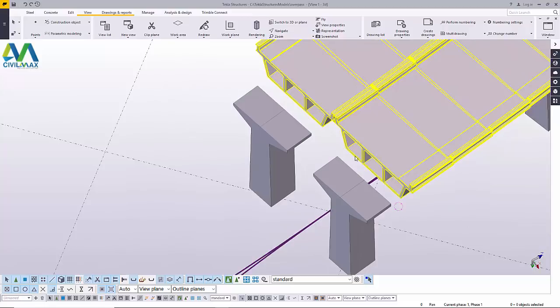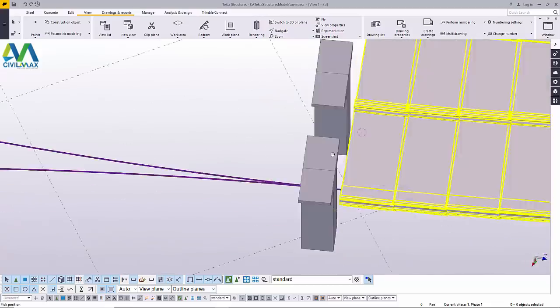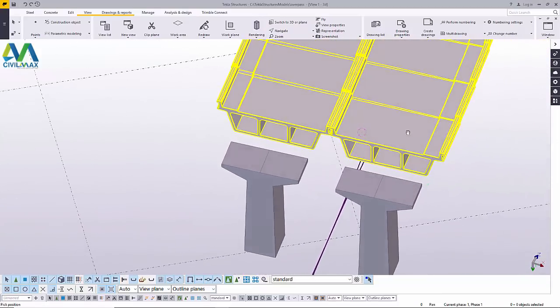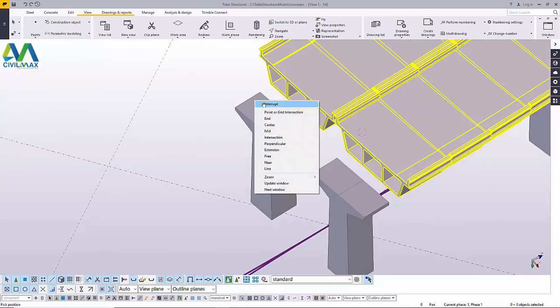Perfectly done. Now let me just turn this so that we check whether the position they are in is worth using this part as our datum. We'll use this.